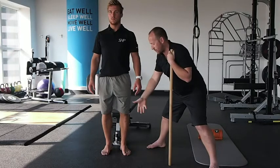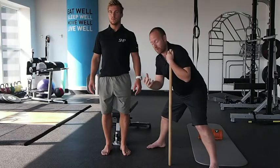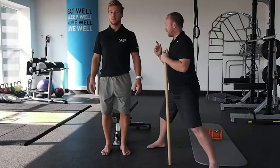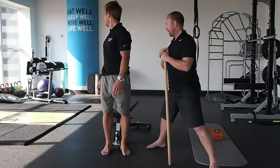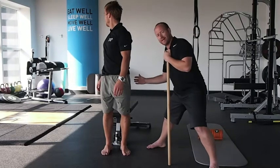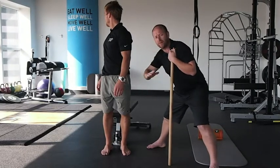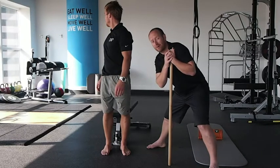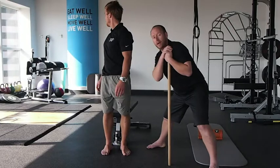One thing that you can see with this toe-out or duck position that some people might get — if we try and rotate Henrik backwards — what we can see here is it's actually a little bit jammed up, and because he can't extend his hip because of the rotation of his foot, he's putting a lot of wear and tear into that area, and also getting other muscles to recruit that are probably working too hard.